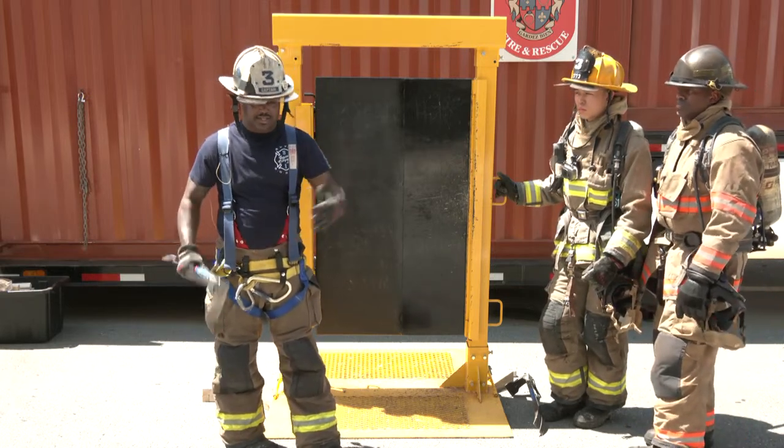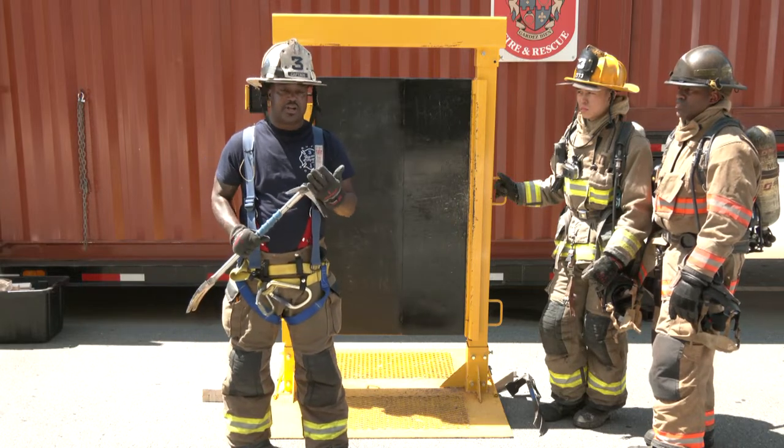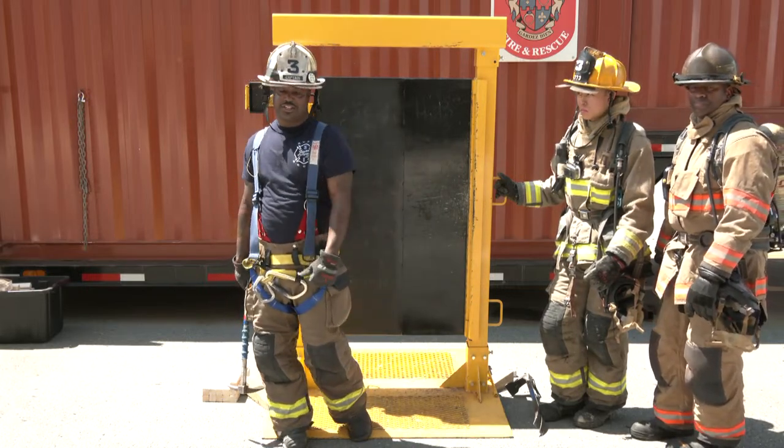And last but not least, one of the most important things is that most of us have to be good enough to say, I want to put this pike into that spot, and hit that spot dead on the first shot. And it usually doesn't go that way for us.